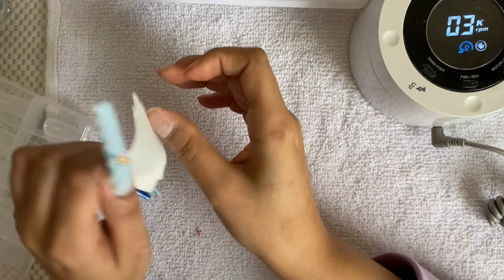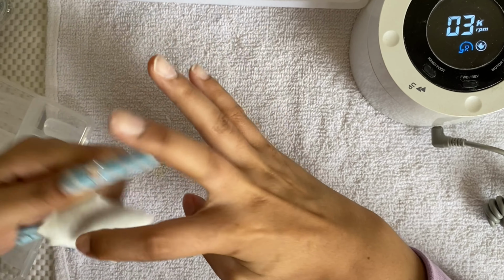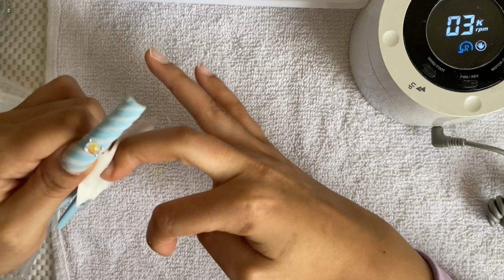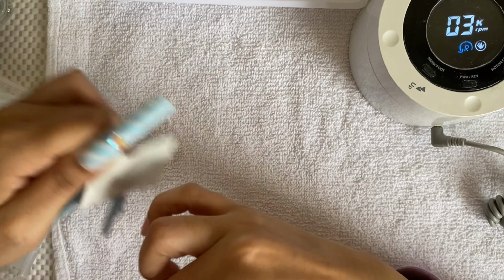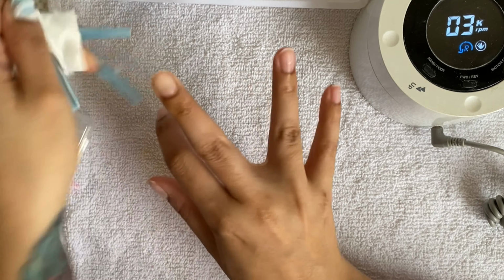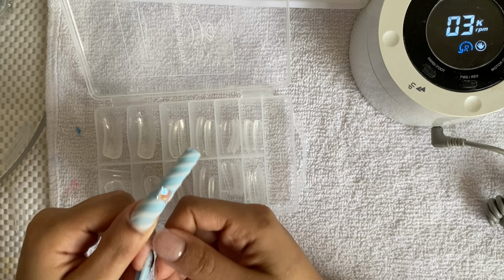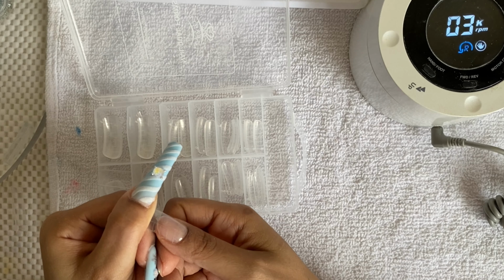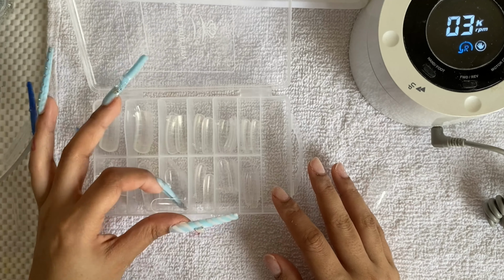Now I'm going to use lint-free nail wipes and wipe it off, dry it out, dehydrate it. My fingers are going to also look like I haven't put lotion on in months, but it's okay. Then I'm going to put the base coat on, but first let me pick out my correct nail dual forms. They usually say sidewall to sidewall, but I figure make it slightly bigger so that it fits perfectly.